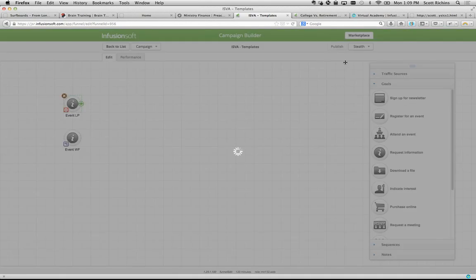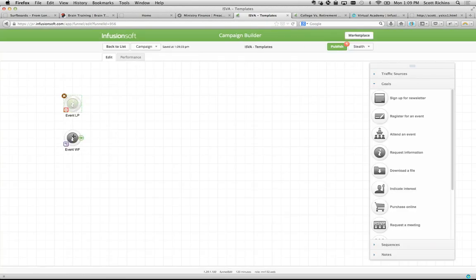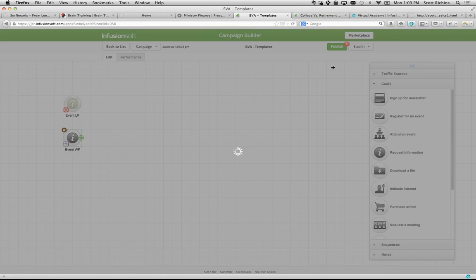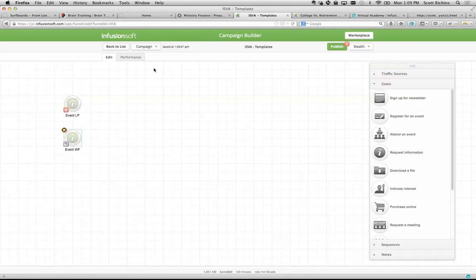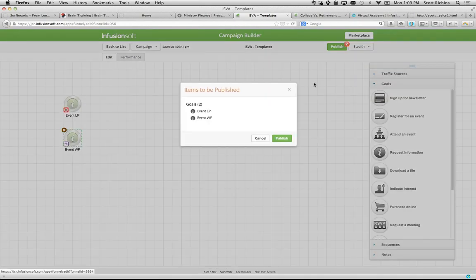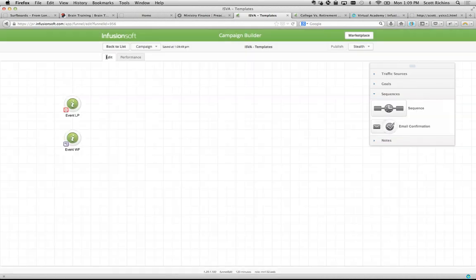Let me see if it will allow me to turn them on and publish them. I can turn on a landing page right here. I could turn on a web form right here. So I can create multiple templates in a secondary campaign, a kind of catch-all campaign. Now, watch what happens. As long as those are published and available, I don't have to distribute these anywhere. Nobody has to know about these. But now watch what happens.